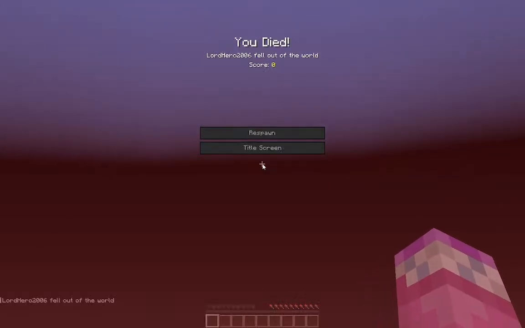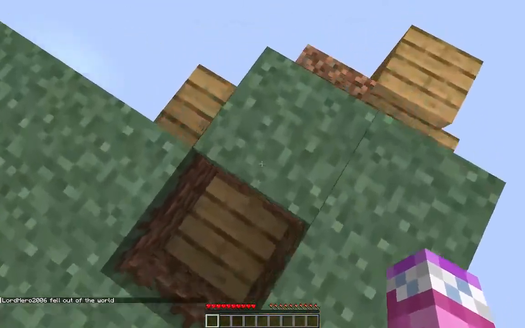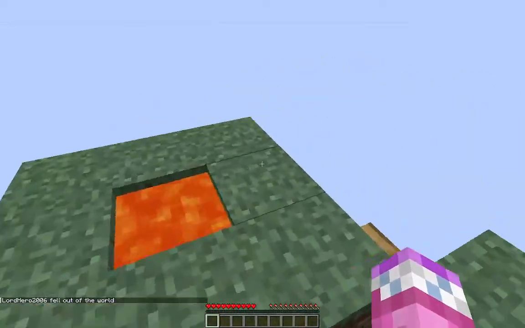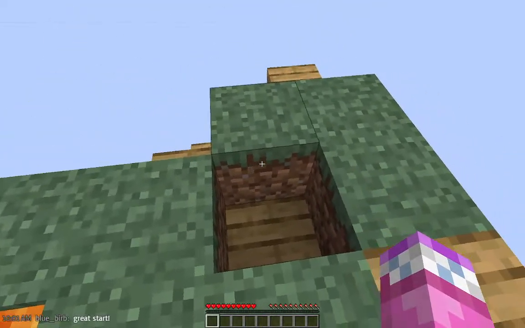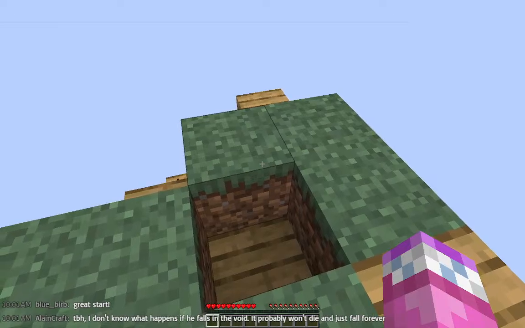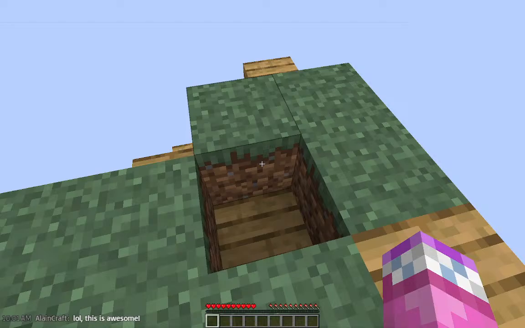I need to get another copy of the Skyblock save. Screw you. Maybe I don't. Hold on, what have we got? We got dirt in the pit. Okay, we've lost everything. By pure technicality, I don't know if he falls in the void. It probably won't die. This falls forever. Okay, this is the second time I've already lost.